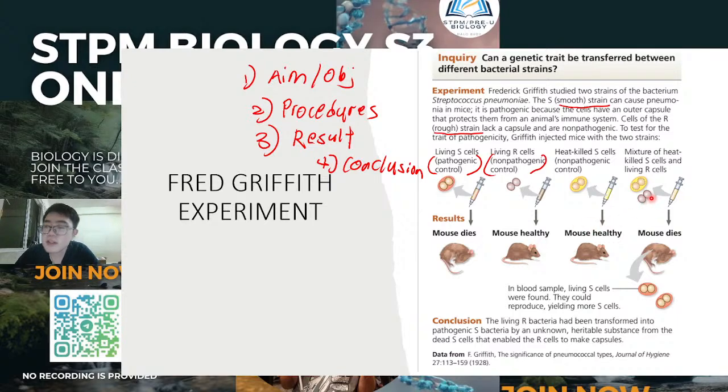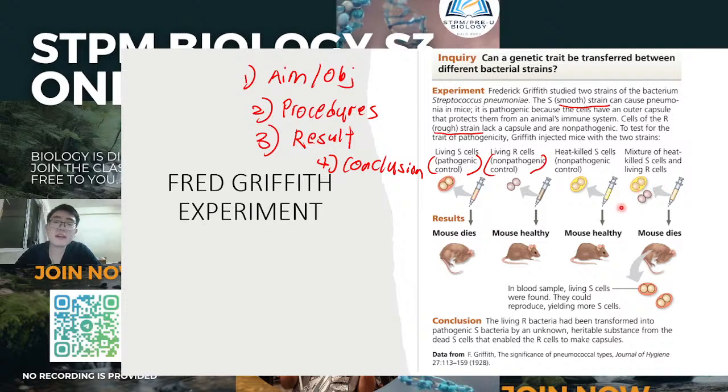So it is very interesting because although the S cell is dead, the genetic material, the information, all the biological molecules are still inside the cells. So it found that there is one certain biological molecule, normally a heritable substance, that can transfer into the R cells and make the R cells become pathogenic. Actually, the R cell is non-pathogenic, but it becomes pathogenic and then becomes S cells again.